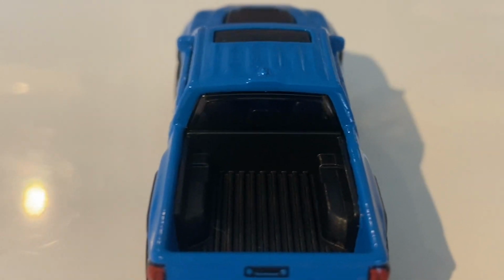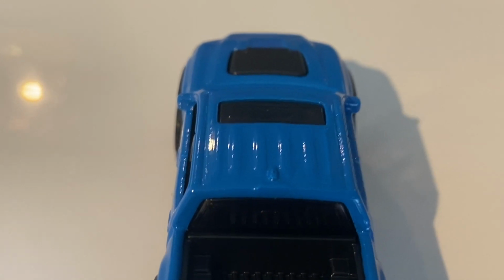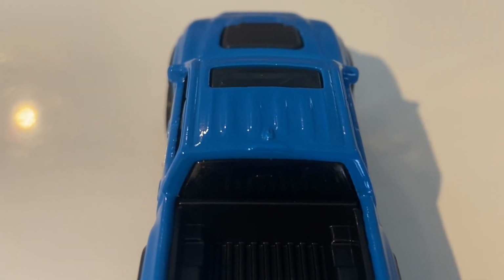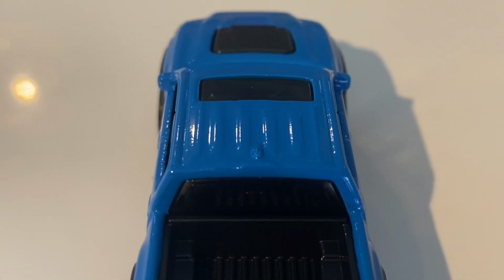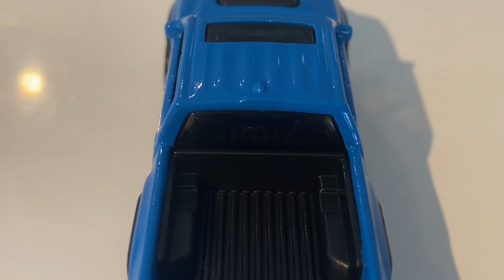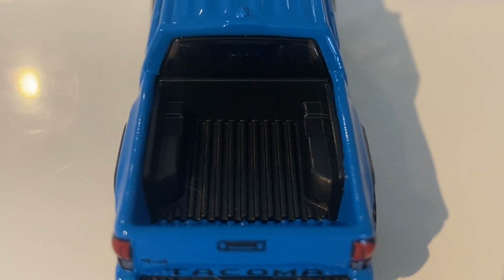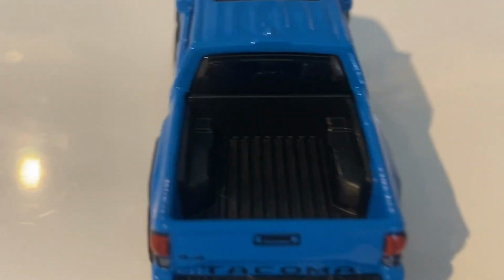Nice to see that. Finally, on the roof of this car, we do have a nice sunroof, which is created using the window plastic, which is obviously see-through. You can also see the aerial has been cast into the metal. And we can also see there are some ribs which in real life are used to add some extra structural support to the roof and make it more durable, which is what a lot of people are looking for on off-road cars like this. You can also see there are ribs in the bed of this truck as well, once again for structure. There you go, that's really it for the casting.